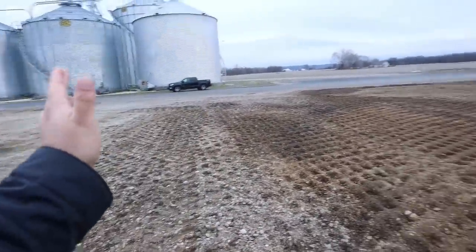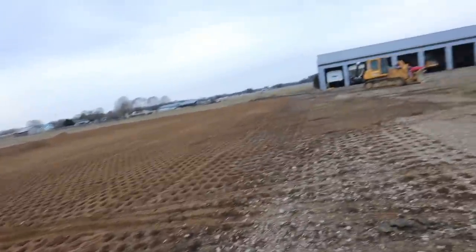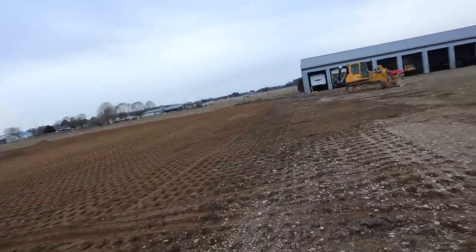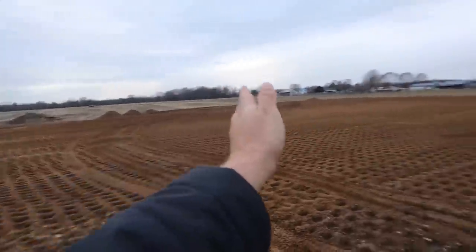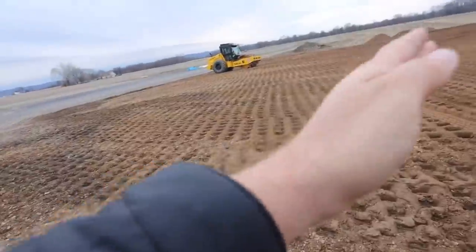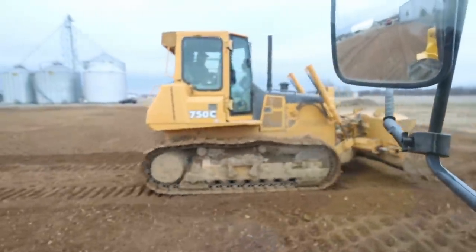That flag right there is the end of the building — the building goes out this way. We have that much space out front to hit this 50-foot door. The building goes pretty close to that other building but not too close. From here over will be the building; from here out will be the runway. We've got just a little bit to fill in right there, and then this thick layer we just put on today I'm going to run over quite a bit yet this evening to pack it down. Now we're going to go out here and get a grade check for dad with the stick.